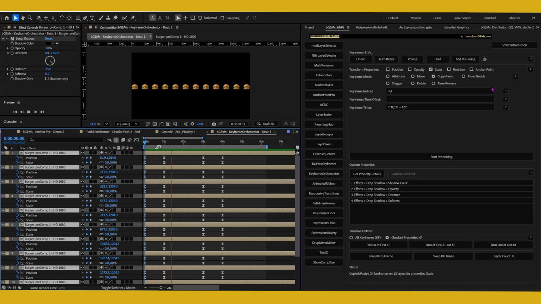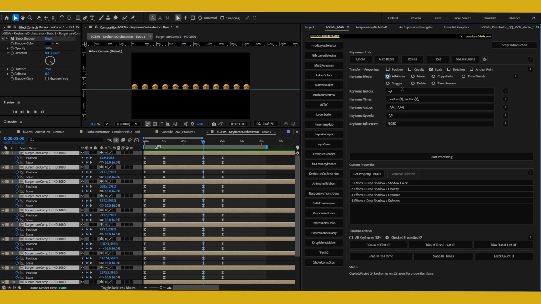So we've done copy paste, we've done attributes, and we've done 2 versions of attributes, right? One was for changing static values, and the other was for creating properties for scale. Now we can actually go up to attributes, the scale.